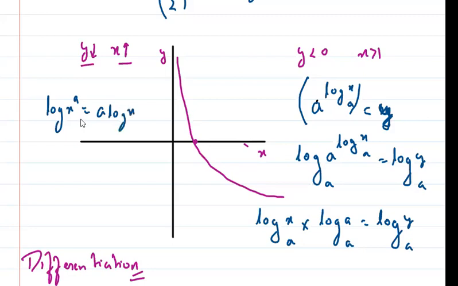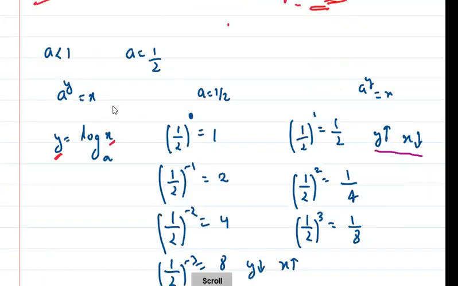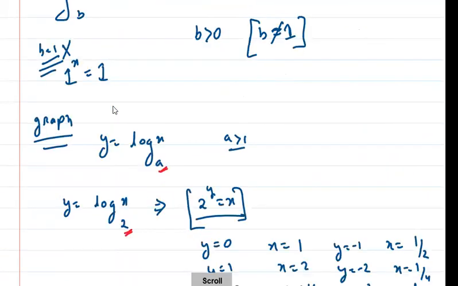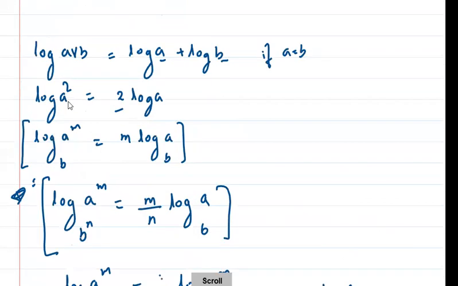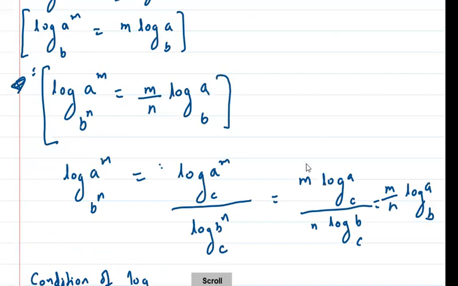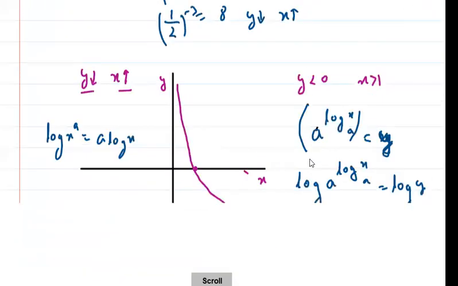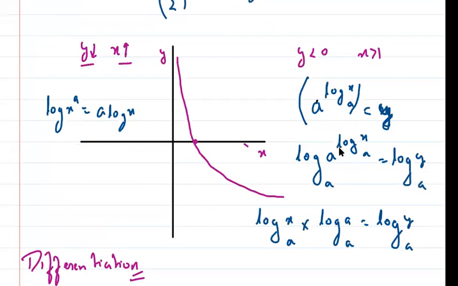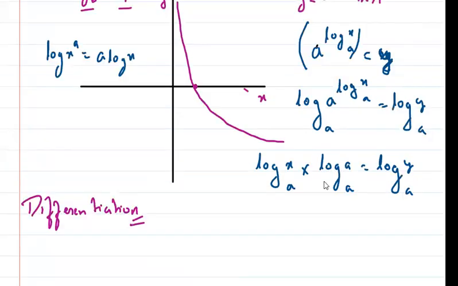ये तो प्रॉपर्टी है ना, ये तो हम लोग ऑलरेडी कल देख चुके हैं ना. This property we have done, right? This one property you're talking about, right? Log a power m base b is m log a base b. Prahlad, see, ये पूरा पावर है, this is power, right? So this is power, the power is taken outside now, right? And then log a base a is 1, this is 1, this is 1.